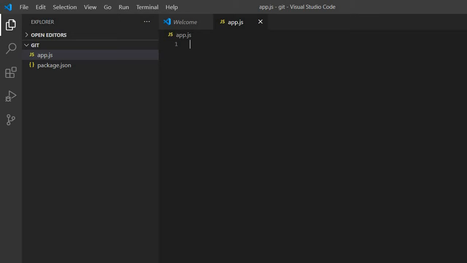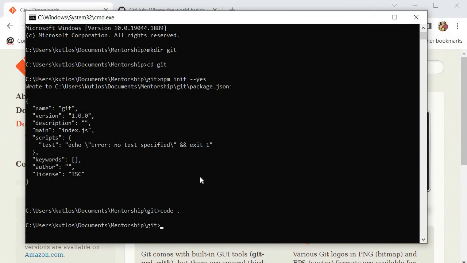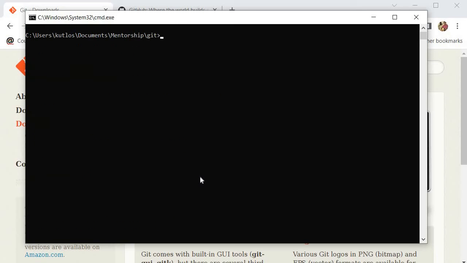So that you can see how Git essentially works. This is our file, and this is our file structure. Nothing too complicated. Now let's go back to our directory. First of all, we need to clear this. The first instruction that I'm going to teach you is git init.